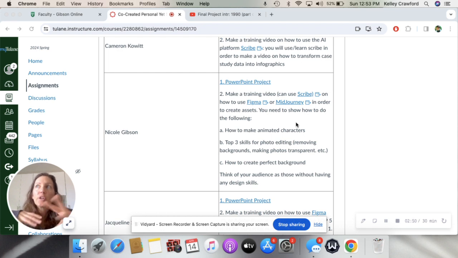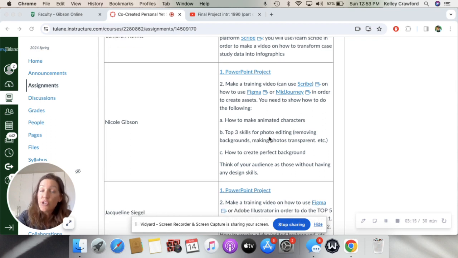In case people are using this for social media and they want to use animation instead of real life videos, etc., Midjourney is the one that you want to use for that. Okay. Reason being is it's so AI friendly. You just type in the things that you want in order to, well, you're going to find all this out in order to find that character. All right. And it creates the character for you. So use Midjourney, and you're going to make us a training video on how to use Midjourney in order to make an animated character. Then you're going to make us a video on the top 3 skills for editing.